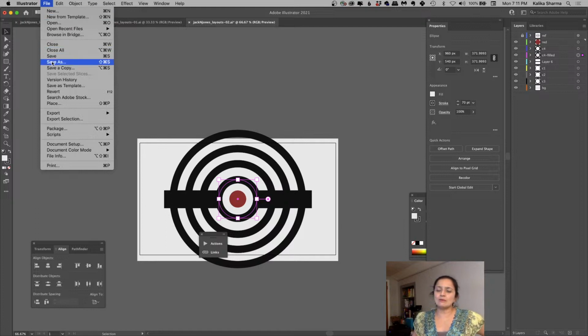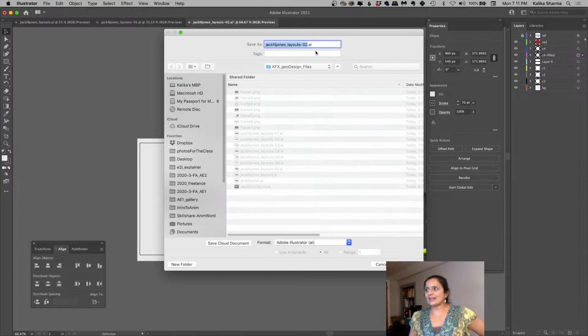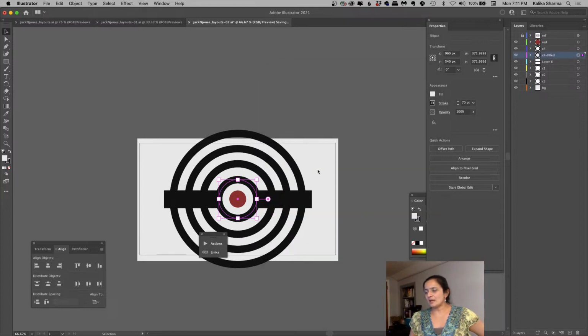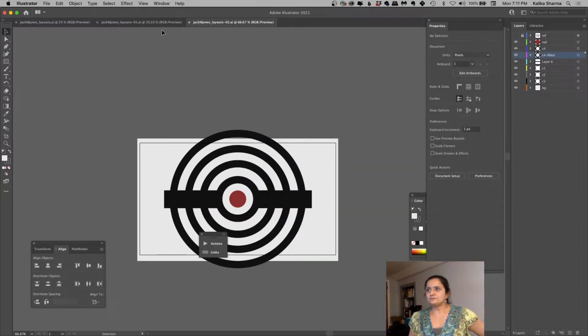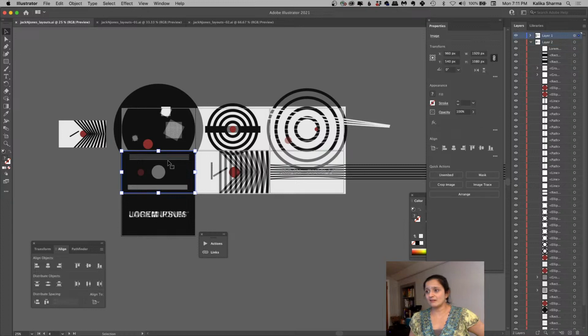And always, friends, always save as an Illustrator file. Don't ever save it as a PDF or an EPS or an SVG, because then it's just going to merge everything down and you'll just be unhappy when you bring it into After Effects. So yeah, I'm basically just going to go through and separate all this stuff out into its requisite layers.